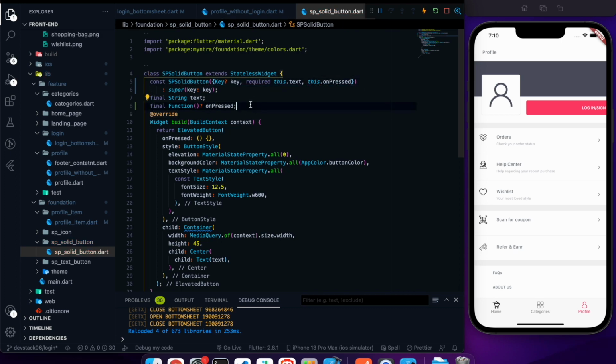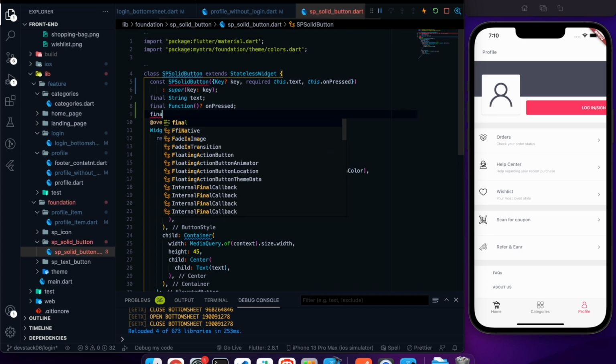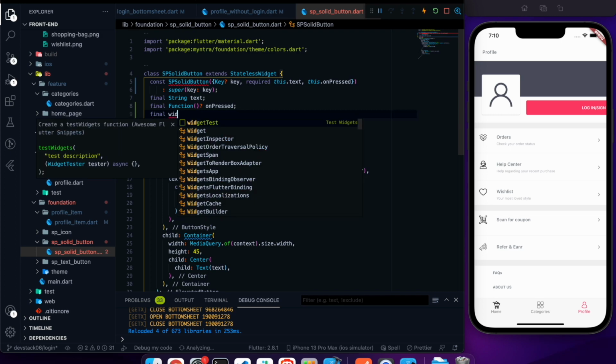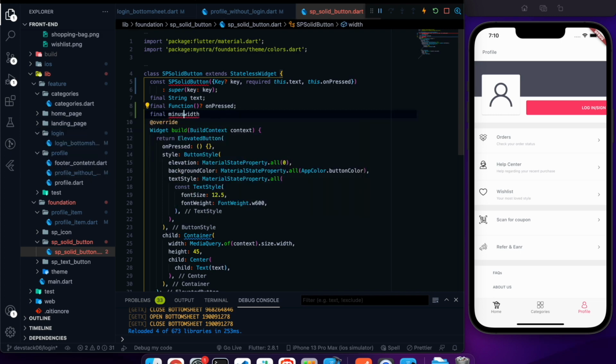Okay, and the second thing is going to be final width. I am just using the naming convention minus width. It is going to be a double.